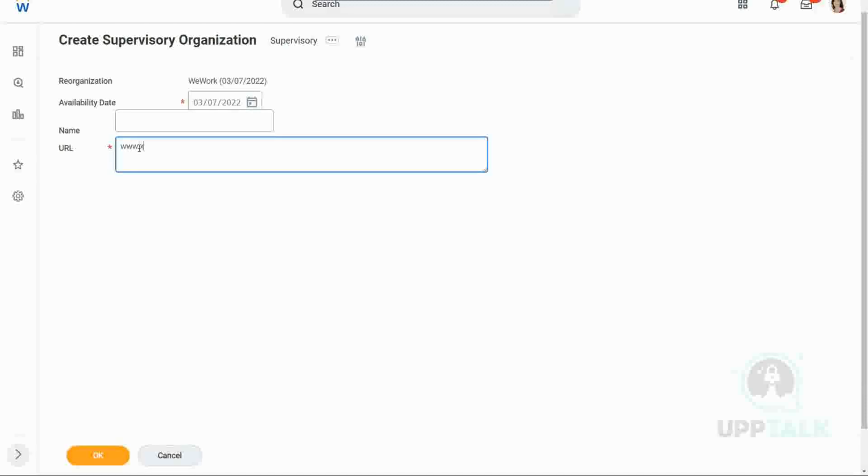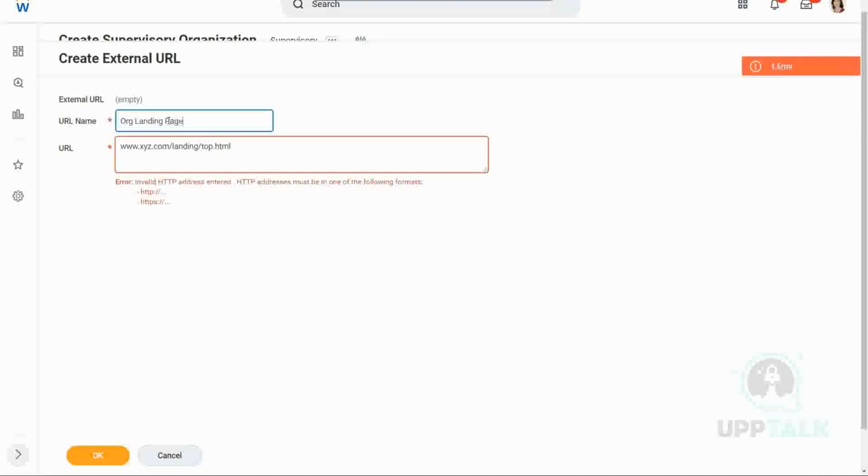Like, let's say, worksystem/landing/.html, right? So you have the original page.